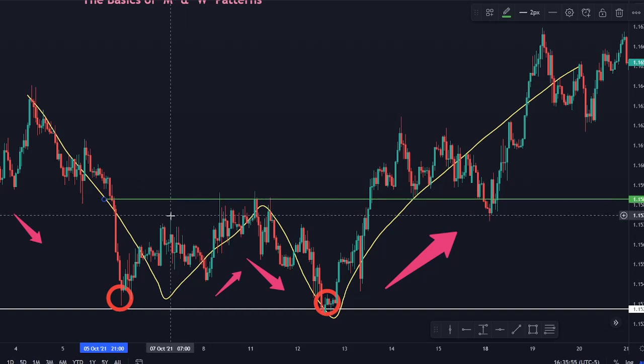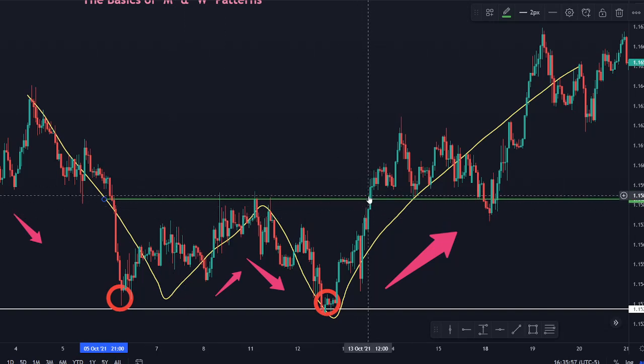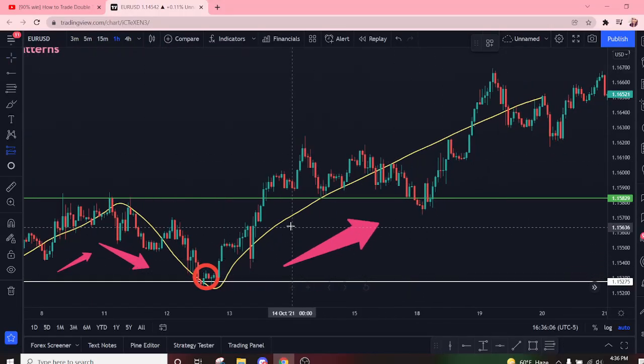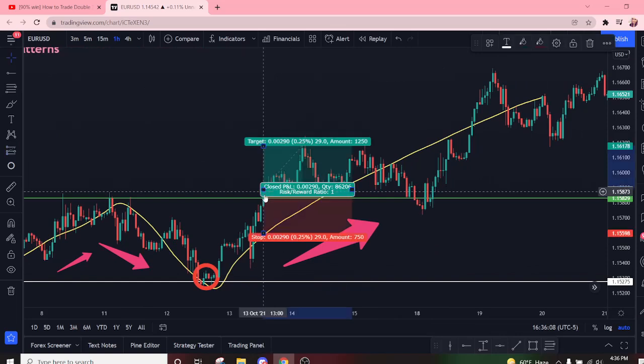That is where you would look to enter into your buy, and I will show you guys what that looks like. Okay, so marking up for our buy, you would enter at close of candle. Even though this is on a higher time frame, like a 1 hour or 4 hour that you should be looking at, you're still waiting for close of candle, guys, because those candles can end up just like wicks, and that wouldn't be good for you. You'd be stuck in a trade that you didn't mean to really take.